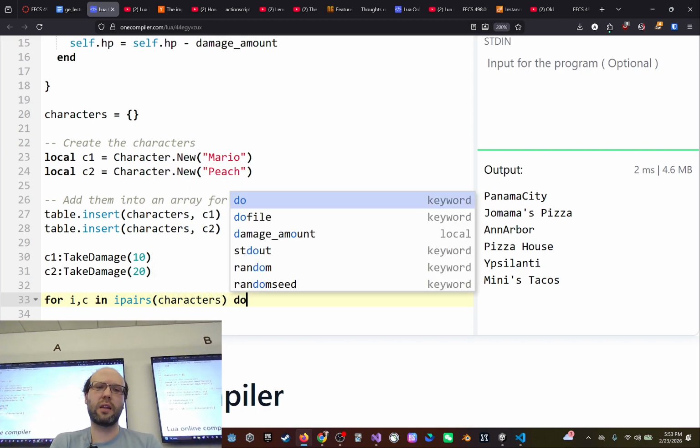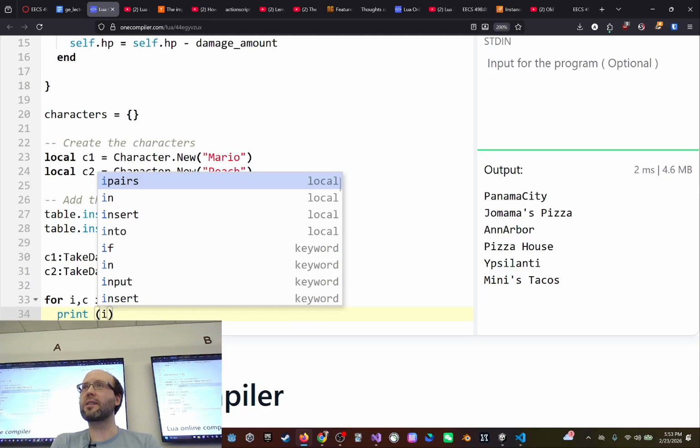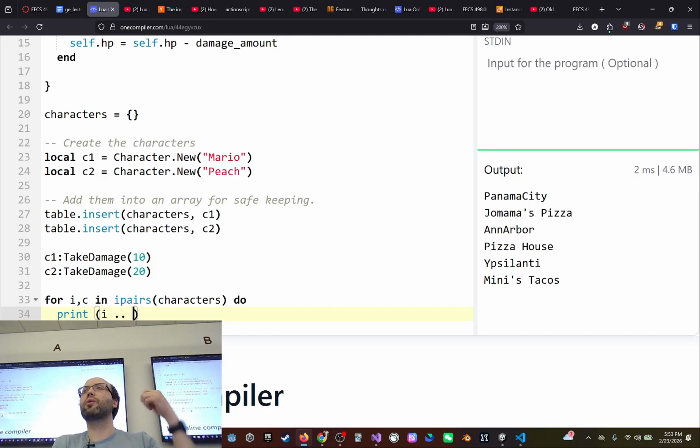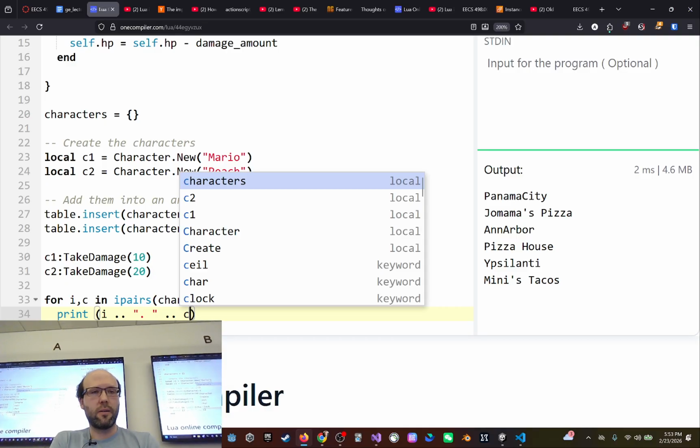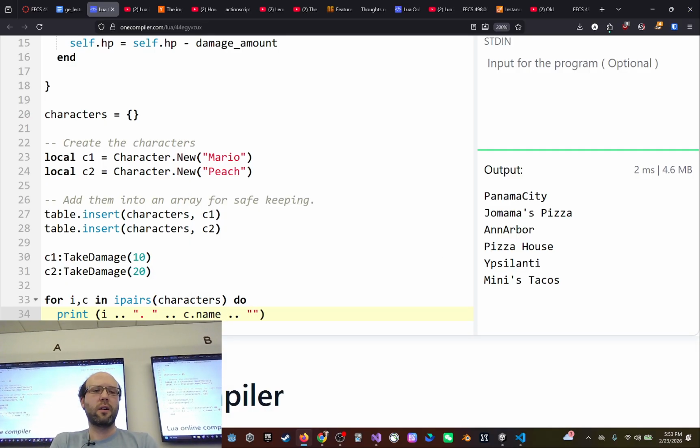Let's go through the characters table. Do end. And I want to print, let's print the index, and then concatenation operators dot dot. Don't ask me, okay? And then dot dot C dot name. So we'll print the name of the character, and then let's go HP, and then we'll print the HP of the character, so C dot HP, all right?